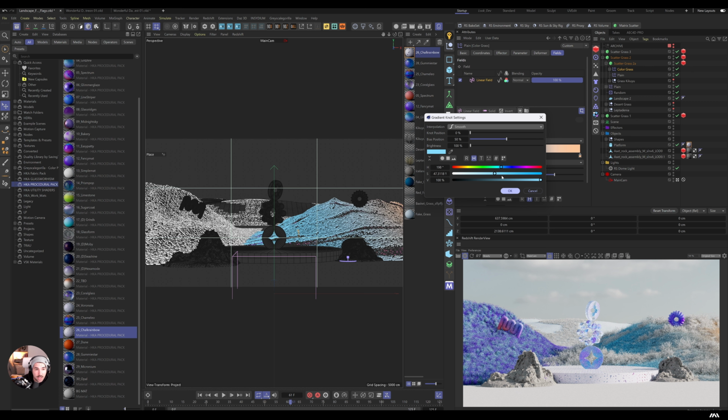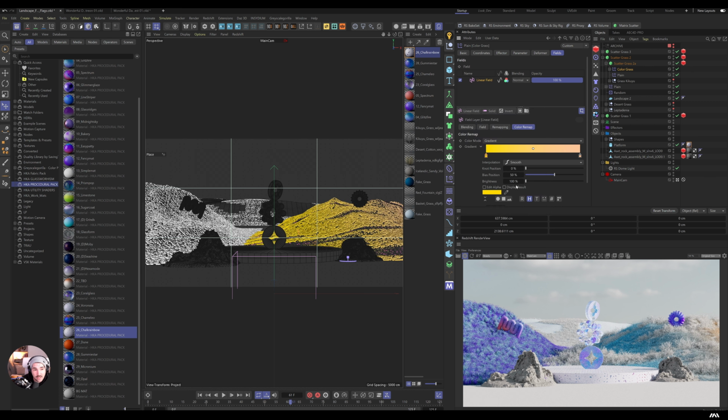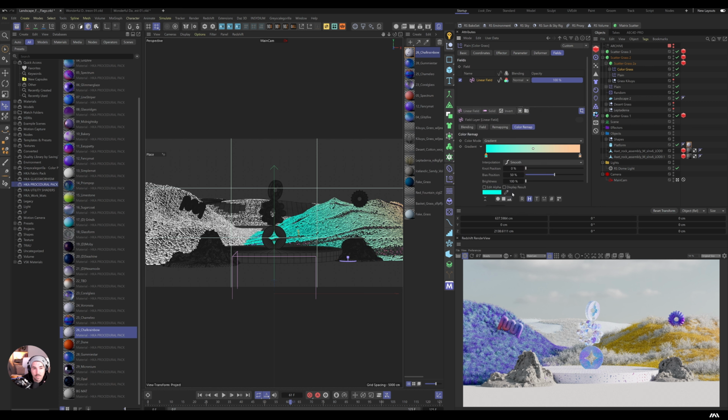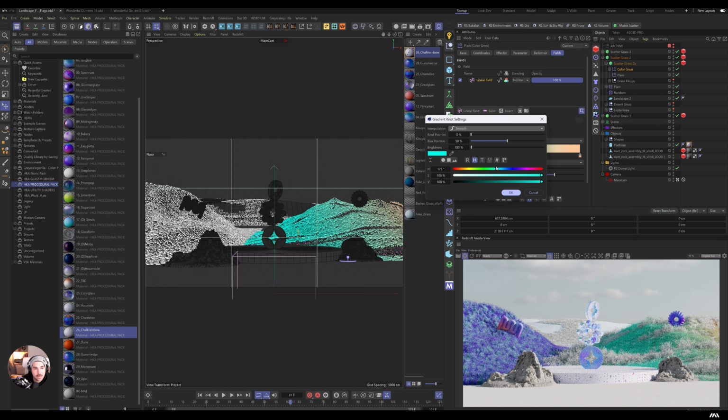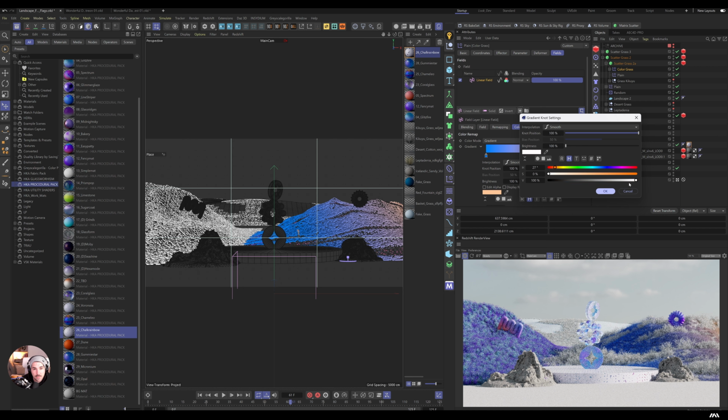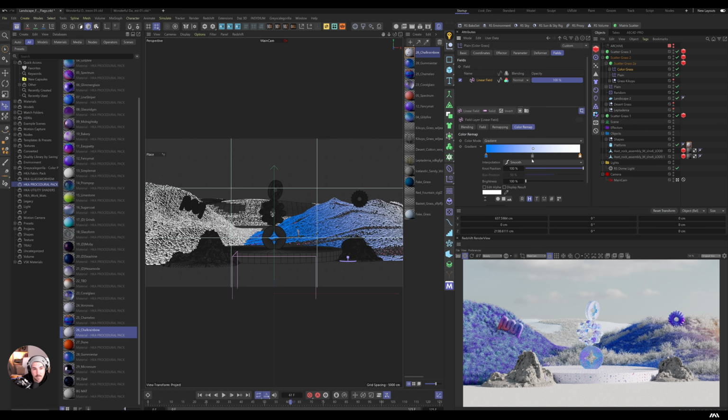The good thing is you can completely just go yellow, try something that you wouldn't try. It's always worth going into madness town, just so you can bring it back to something even more subtle. So never be afraid to explore different avenues. You can always find something super interesting, and you'd be missing out if you never go for it. Now I kind of miss that orange, I'm not gonna lie.